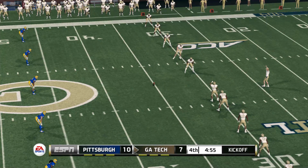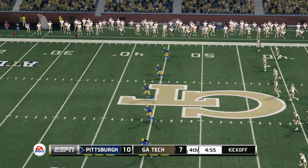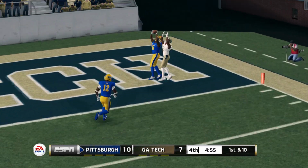Brad, I thought the offense did a really nice job of mixing up the play calling on that drive. I thought the defense was on its heels most of the drive because of the versatility of the offense. This one's going to be down in the end zone for a touchback. Well, I can say this much, Kirk. At least it's tight in the fourth quarter.